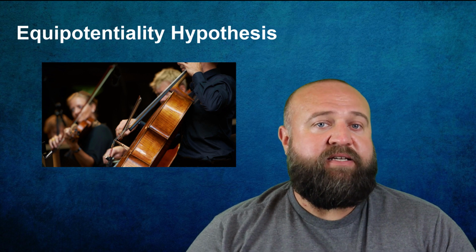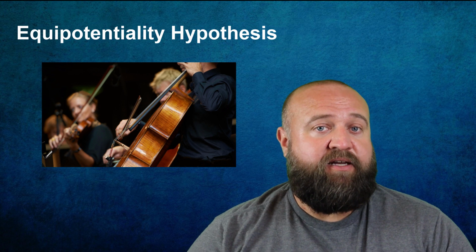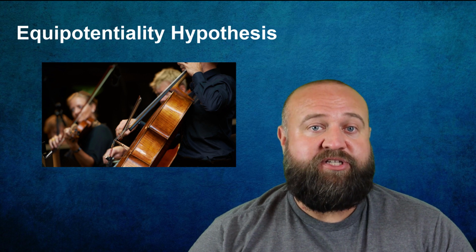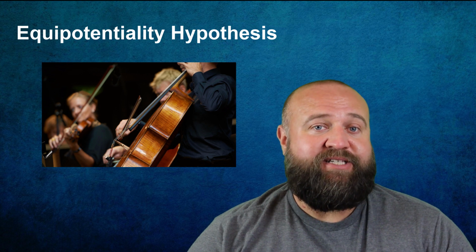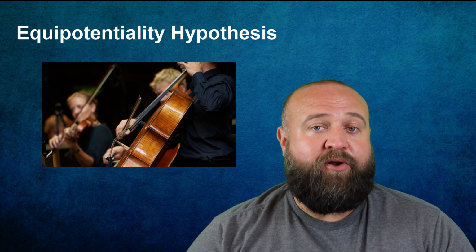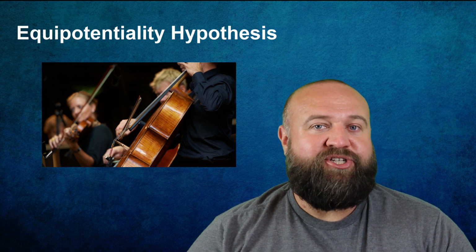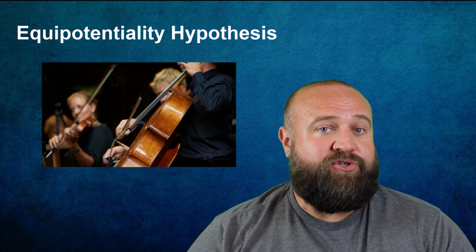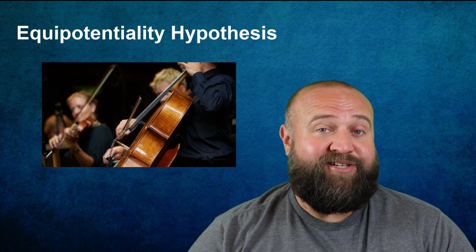This view is summarized in something called the Equipotentiality Hypothesis. If one part of your memory or brain is damaged, then other parts are able to compensate for that damage to maintain the memory. It's like that orchestra I mentioned a second ago. If one player in the orchestra isn't present or stops playing, it doesn't drastically change the overall sound you may hear. It just goes to show how incredible and sometimes fragile our memories actually can be.